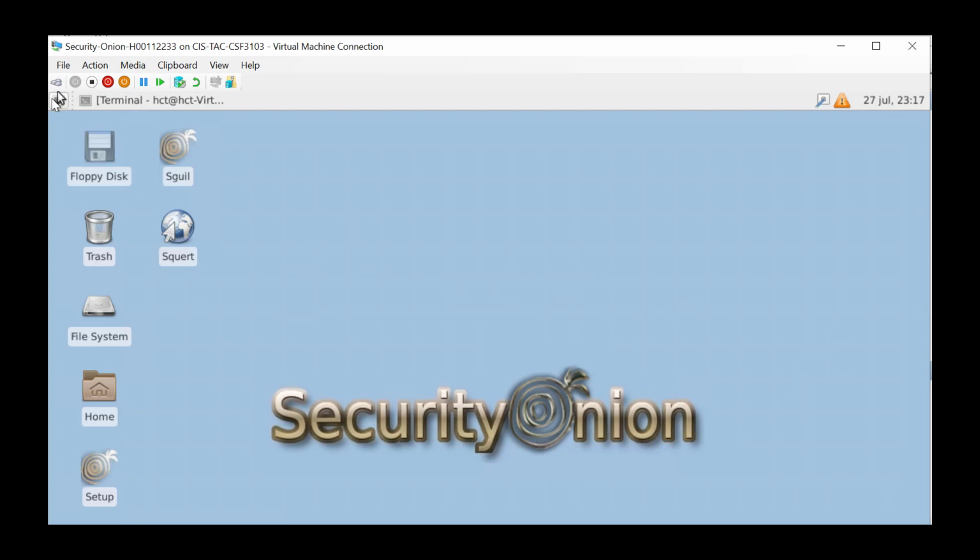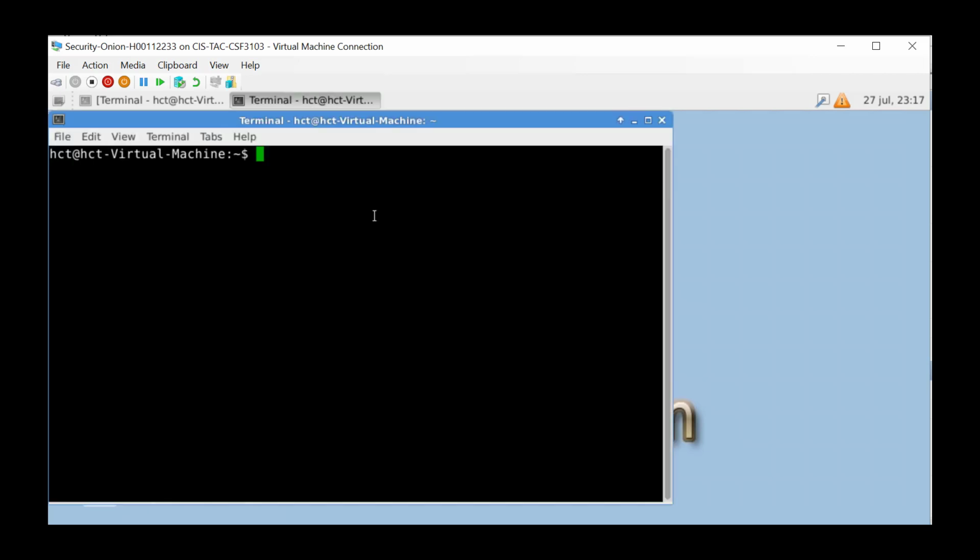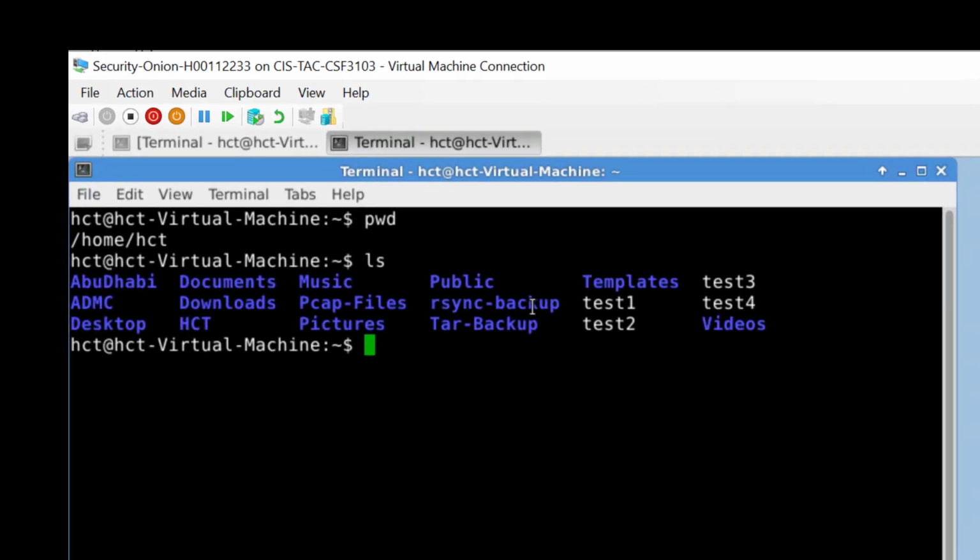Okay, so I'm going to go to the terminal emulator. I just want to make sure that I am in the home directory of the ACT. If I do ls, I should see the pcap-files directory from the previous lab.